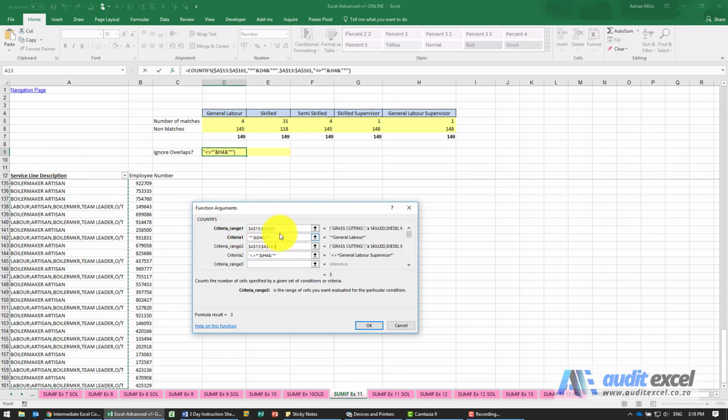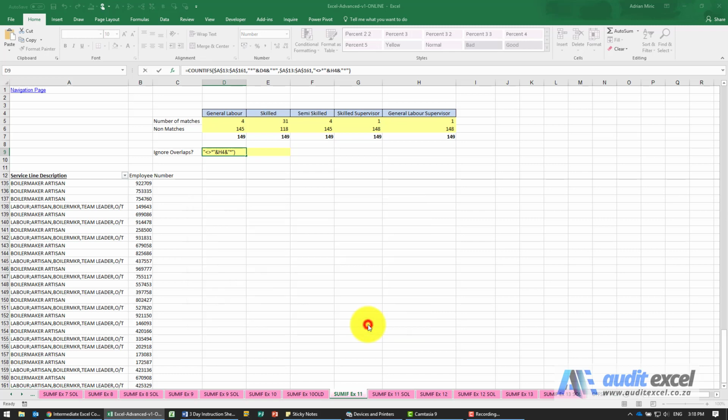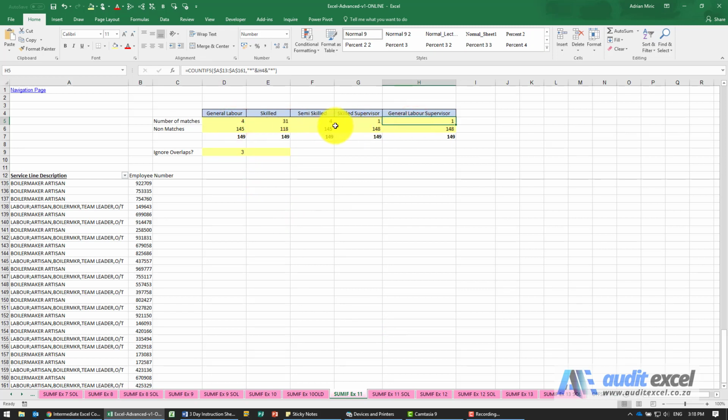So what we're saying here is it must go here and look for general labor, and it can be in any form, and normally it would then include wherever there's the word general labor supervisor, but we've explicitly told it it must not equal general labor supervisor. So when we say OK, you'll see it gives us 3, which makes sense. There were 4 of these, 1 of these, so presumably that one is sitting in there, so the answer is 3.